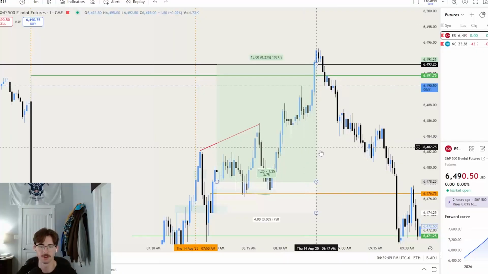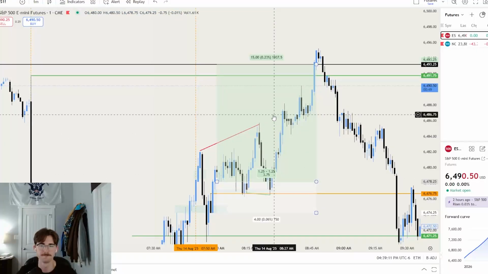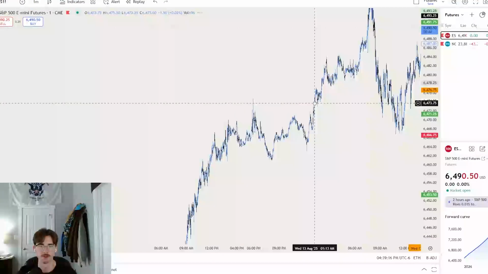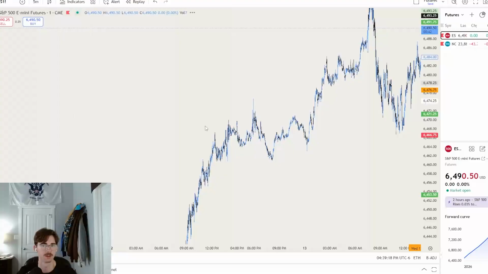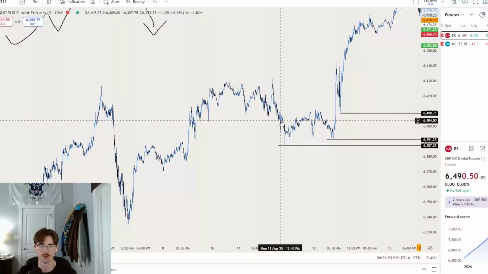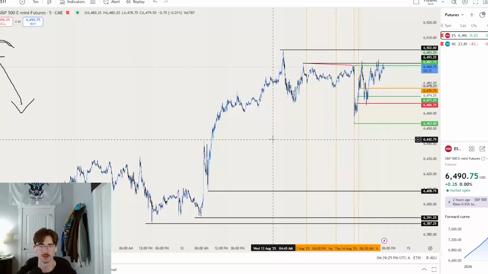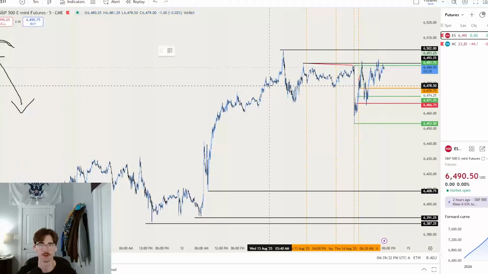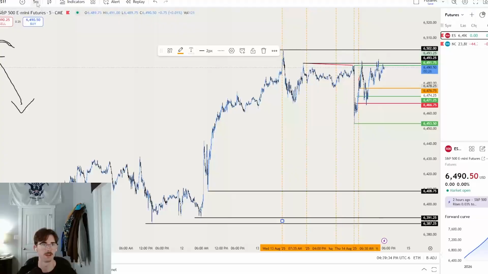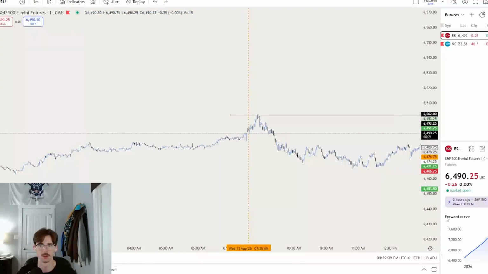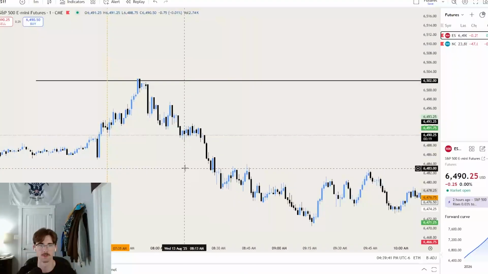My trade from yesterday too. I don't know if I'll be able to show it. Let's see. Okay, there's all my stuff. Can we get Monday, Wednesday, like right here? We're gonna mark it with a line so I can find it. I think it was like right here. Yeah, it was right here.